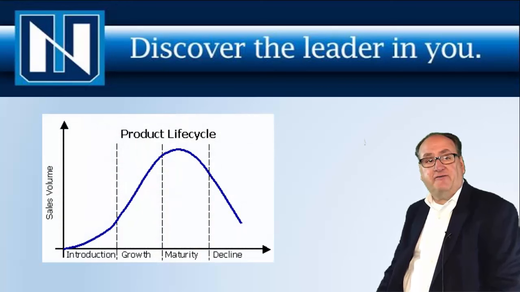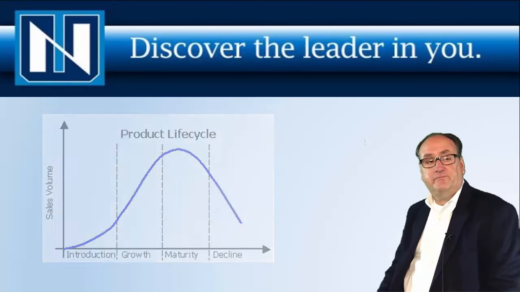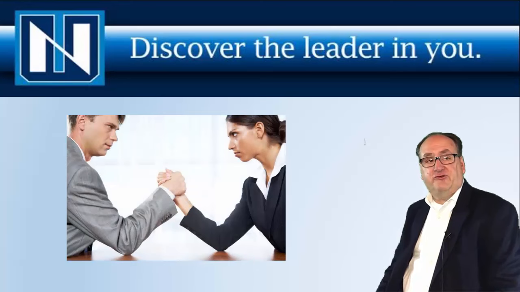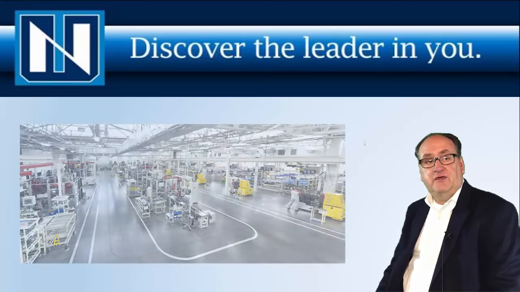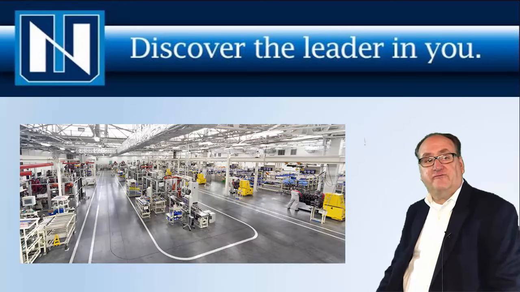Determine the company's place in the product life cycle. Are they in a growing market, a mature market, or a declining market? For example, where are LCD TVs on the product life cycle at the beginning of the case, and how does it change over time? Identify the competition and what they are doing. Observe the general conditions of the facilities if applicable. Do things appear up to date, or are they older and not well kept?